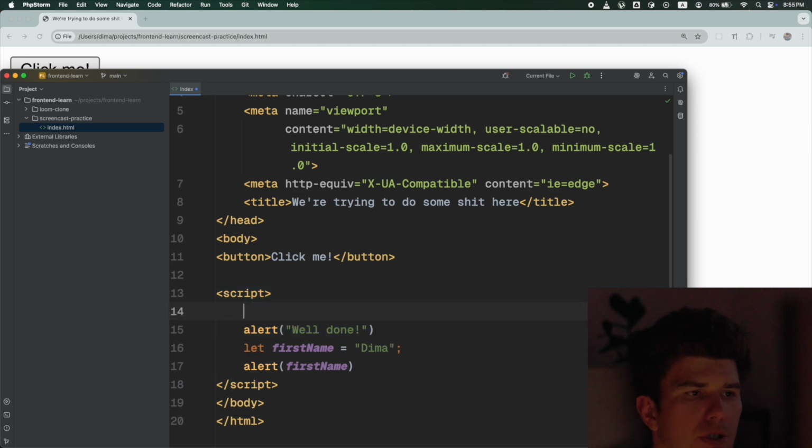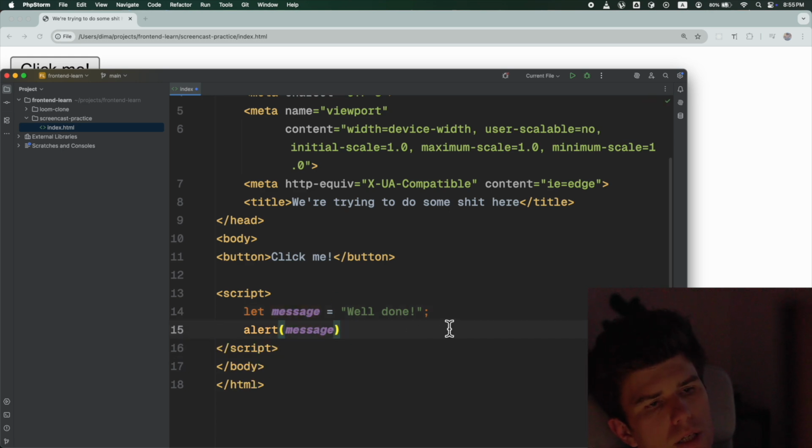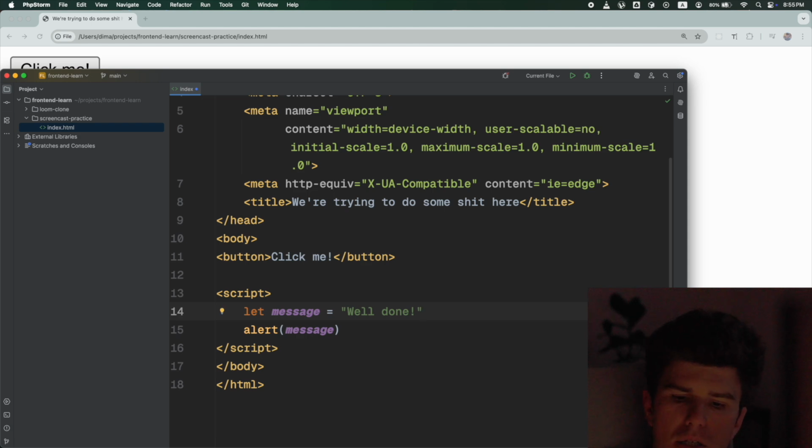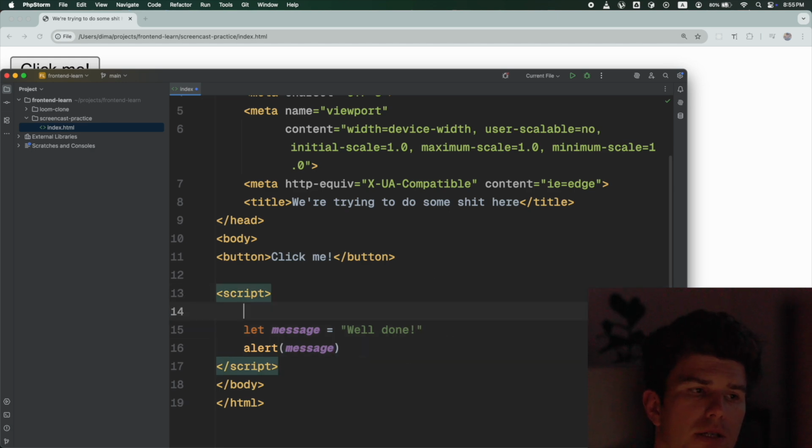Okay, now let's improve our code a little bit. Let's write message. And we'll place it here, and then we'll use it here, message. Is this really necessary? No, it's not. But what we can do here is display, let's say, our movie title, and it can be Avengers.